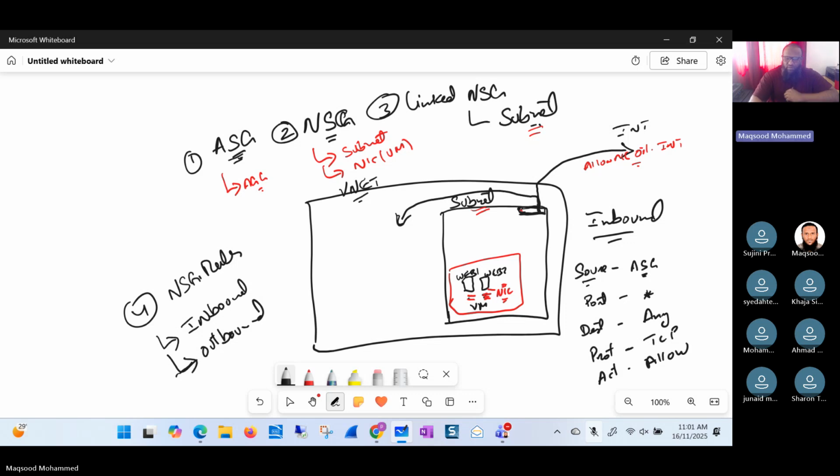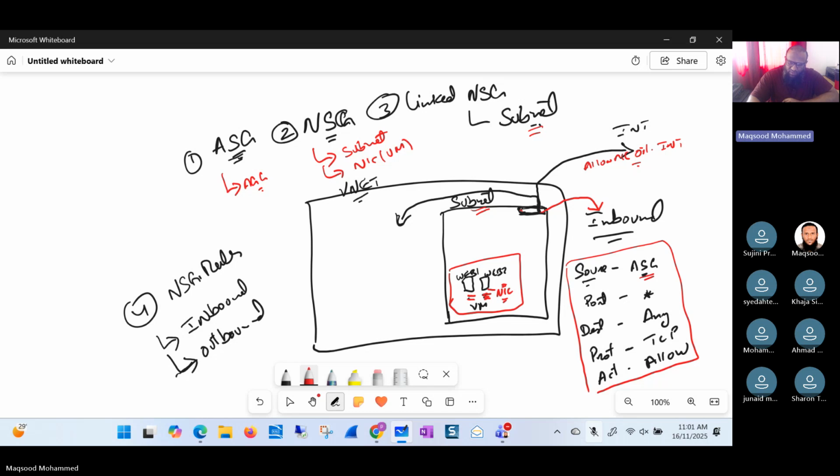Right? So what is this rule doing? This rule is for the inbound connections. That means this network security group which we have is allowing the communication from ASG to this subnet.